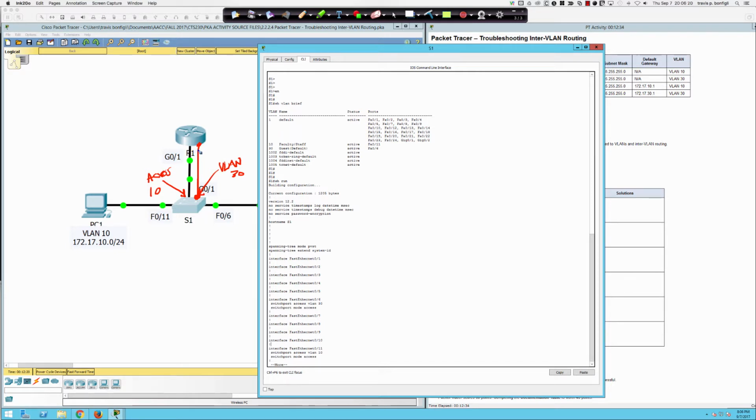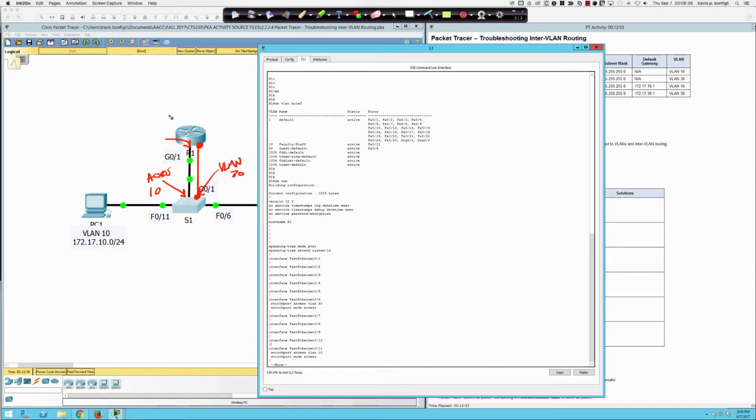Now, typically, what's going to happen is you're not going to have that many ports on your router. So what you're probably going to look to do is the router on a stick approach like we're doing here, where we create, as you can see, the sub interfaces up over here behind that window. So that's two approaches.